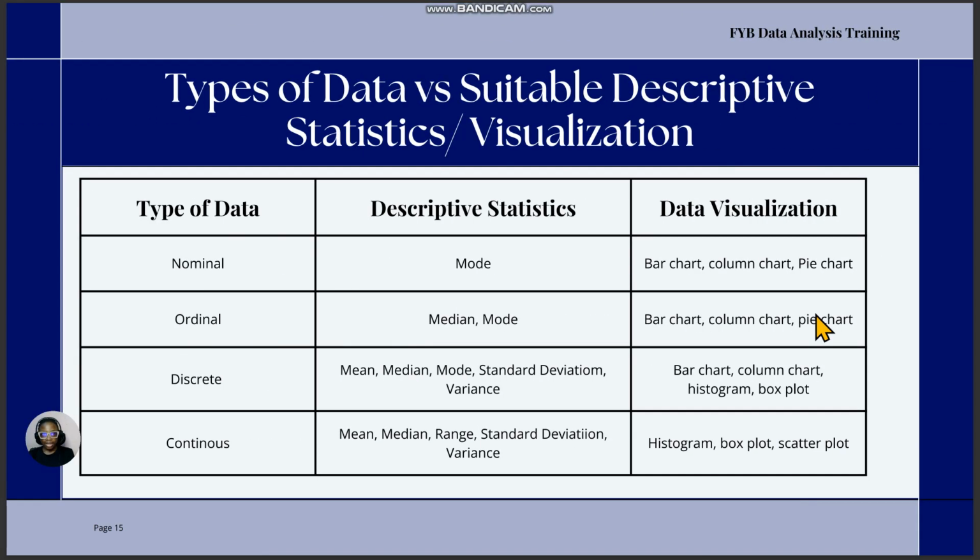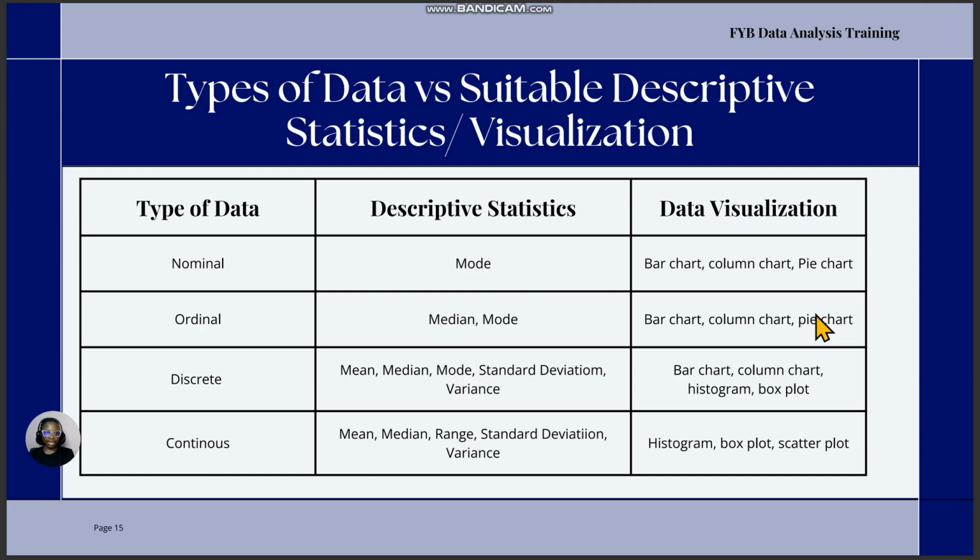So in the first class, I mentioned that the type of data determines the descriptive statistics or visualization that you can perform on that particular variable. Now, for nominal data, you can find the mode. You might want to know the group or the category that occurred the most in that variable. Also, you can find frequency and percentage. That's done in this slide. Then for data visualization, when you find the frequency for each category in the variable, you can turn that into a visualization to create bar charts, column charts, or pie charts.